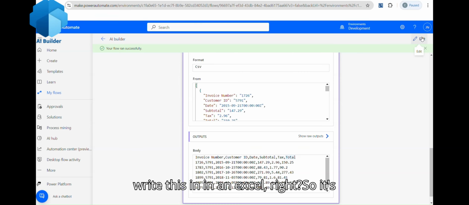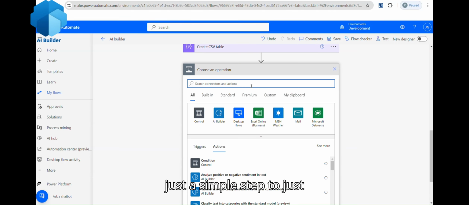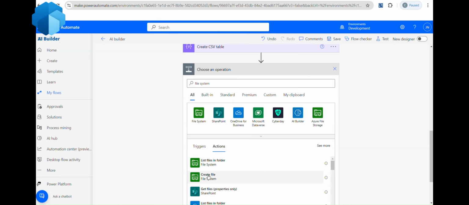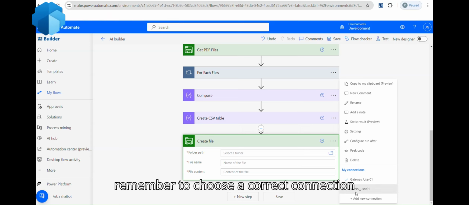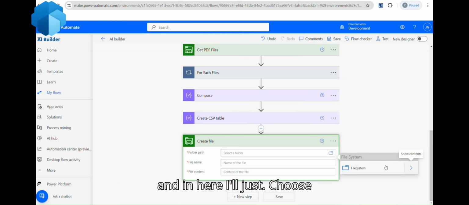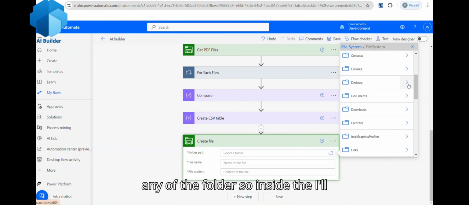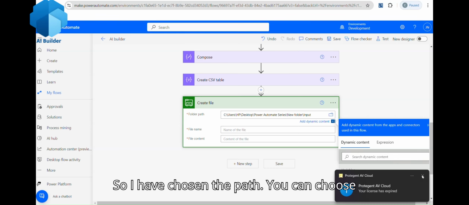Now I want to write this in an Excel file. It's just a simple step: file system, and create file. Remember to choose the correct connection, and here I'll just choose any of the folders. I'll choose desktop. So I have chosen the path.